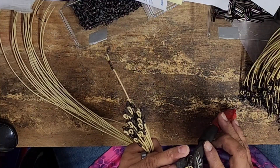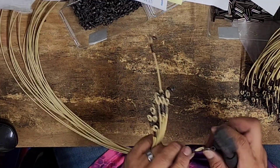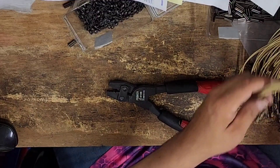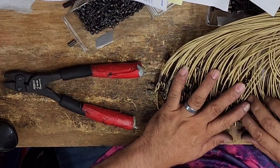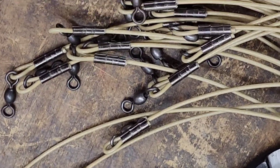A lot of people look at it like - I'm shark fishing, I think the heaviest. But heaviest ain't always the best, guys, as we have talked about in years past of how people got bit off on the coated cable or the thickness of the cable. We are ensuring that none of our leaders, when they are actually hooked up, will cut off because they're being bit. Everything's crimped up right there on the swivel side. Now it's time to start attaching the hooks on the other end. That's a lot of leaders right there.